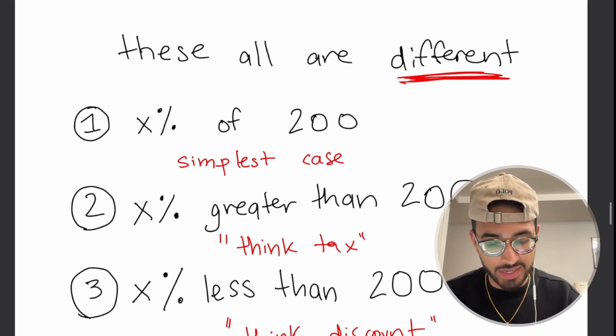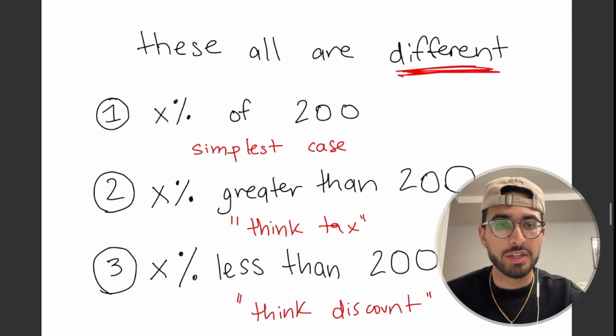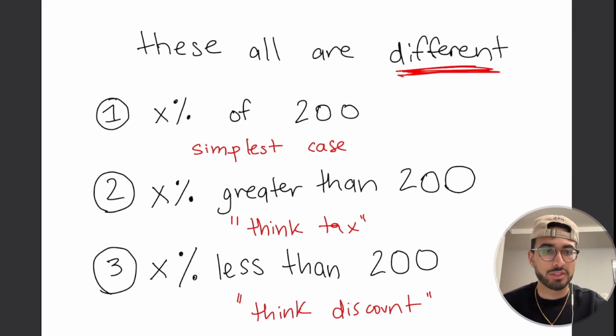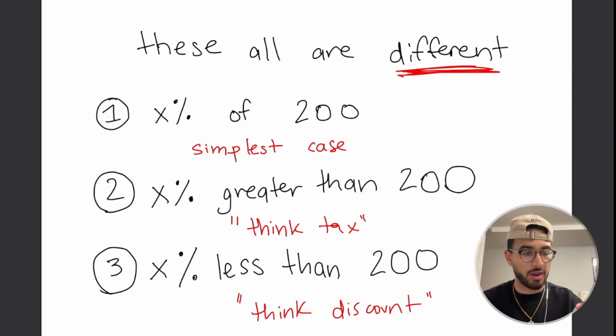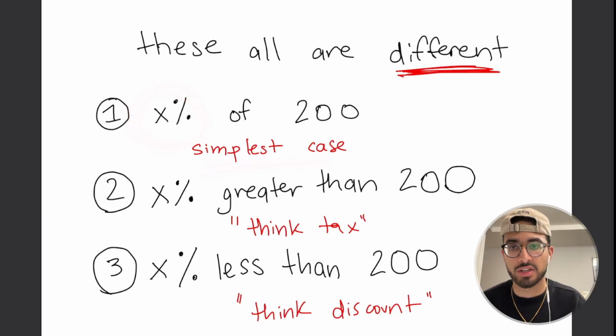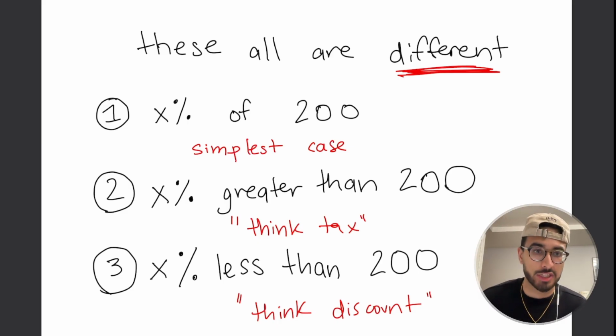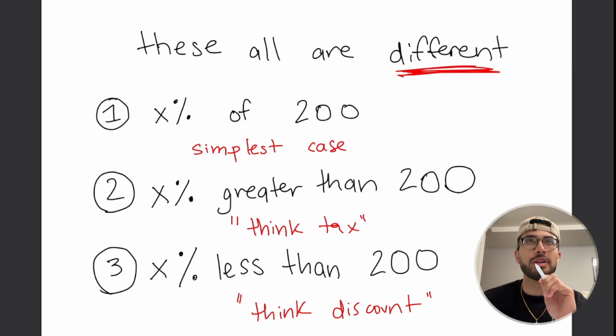So the three cases that all my students trip up with are these right here. These three cases that you see on the screen right now are all distinct, right? For case one, it's really going to be when you see the word "of." This is the simplest case, when you can directly take this percentage of x you see here and convert it from a percentage to a decimal. Move the decimal place to the left twice, and then just multiply by the base number.